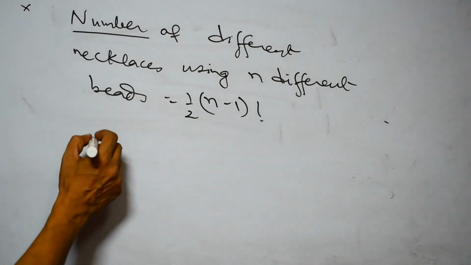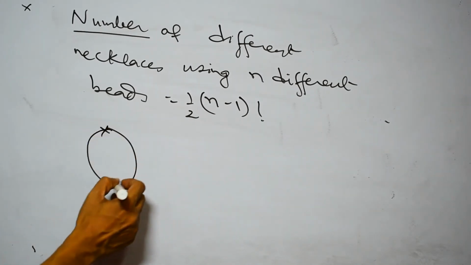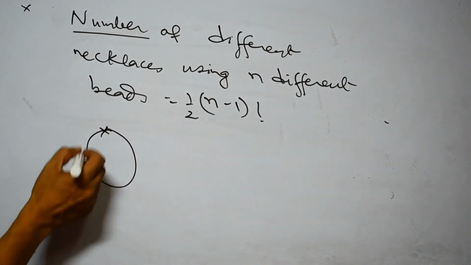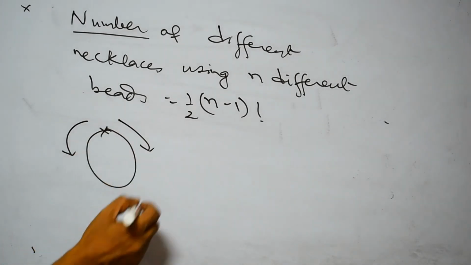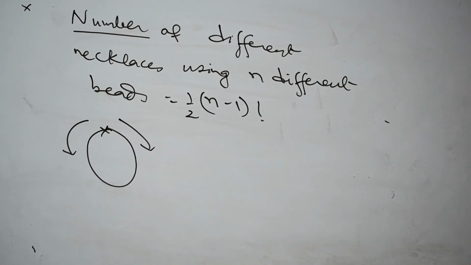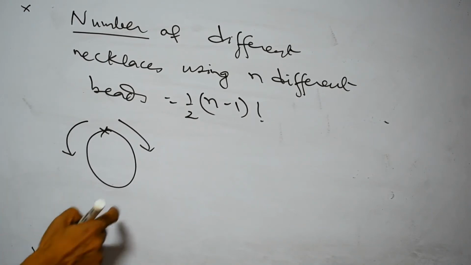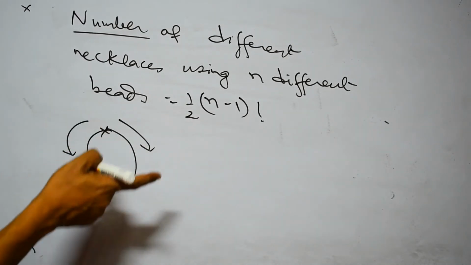The reason is that for the arrangement of necklaces we can consider both ways, clockwise or anti-clockwise. So if I arrange clockwise and if I arrange anti-clockwise, the number of arrangements will be different. But when we count the necklaces, we are not taking the arrangements, we take the number of necklaces, it will be divided by 2, whichever side we count.